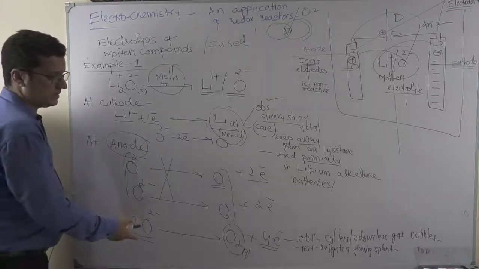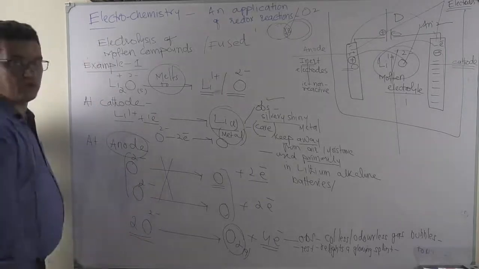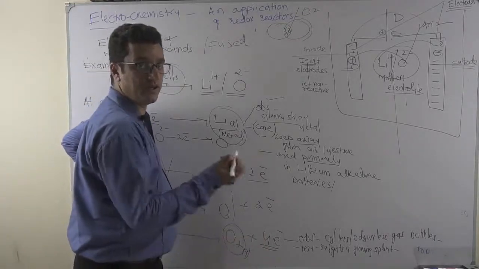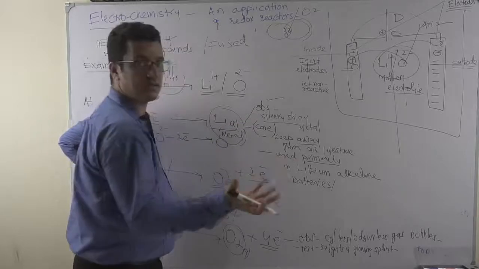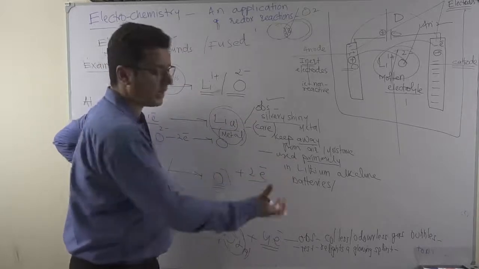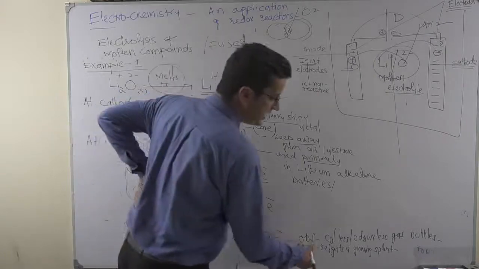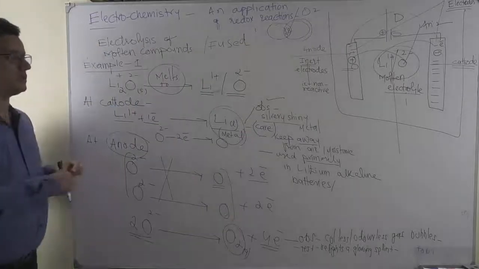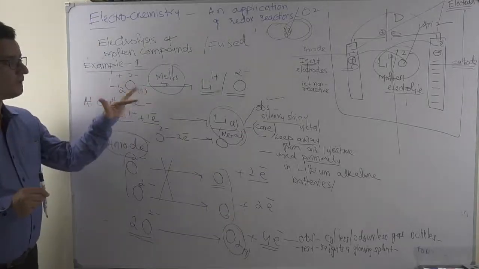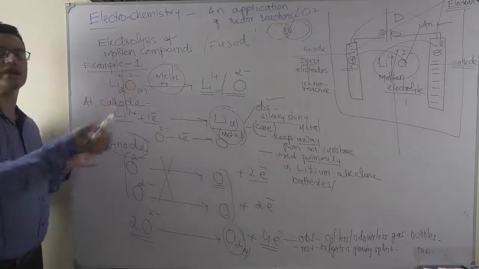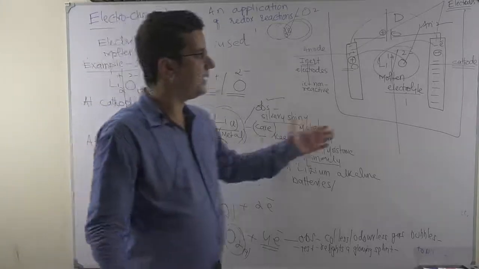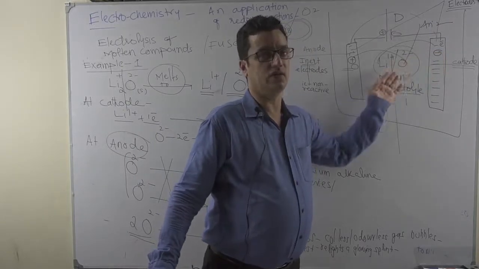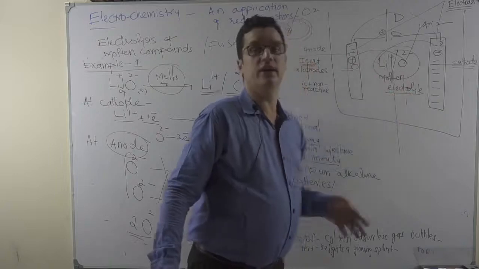And oxygen gas is released at the anode. It may not be a very useful product here, but what is oxygen's observation? It is a colorless, odorless gas. Bubbles of the gas, you can write effervescence, and it relights a glowing splint. So in electrolysis of molten compounds, meaning melted or fused form, there is only one type of cation and one type of anion. The cation gets served at the cathode, meaning it gets back the electrons, and the anion at the anode gives away the electrons.